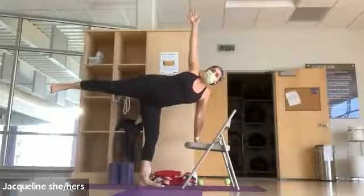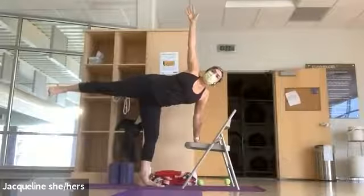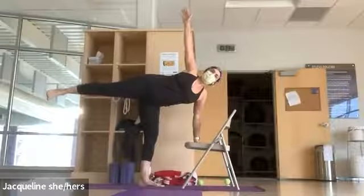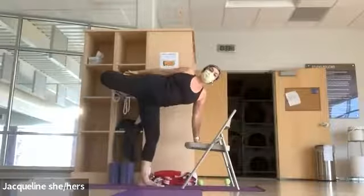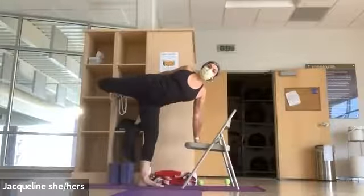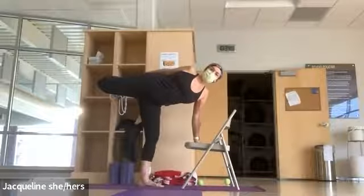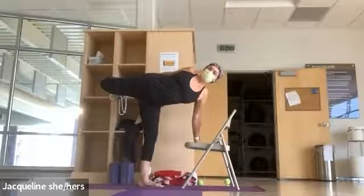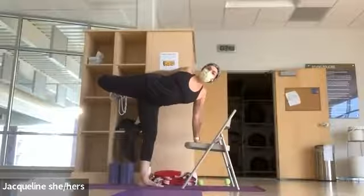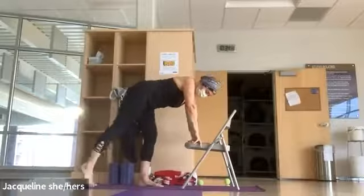And then possibly extend your right arm. Always safety first. Keep breathing. And then possibly you're going to bend that back knee and hold on to it with your hand or explore the possibility. Keep breathing. When you feel complete, extend, close towards the ground, bend that front knee, step back.